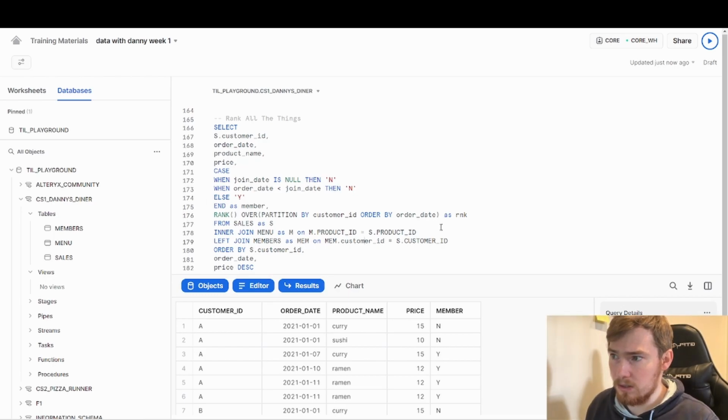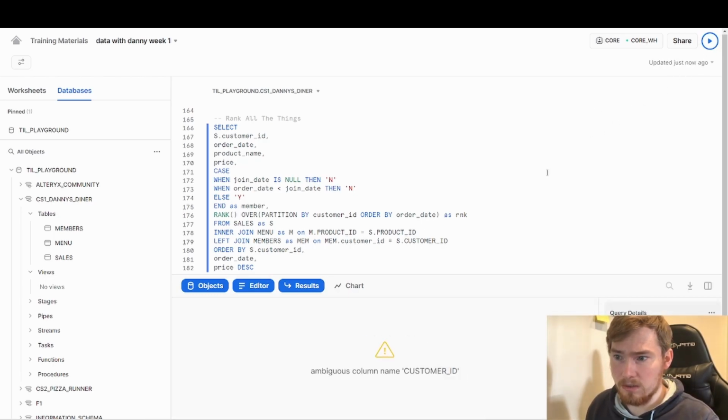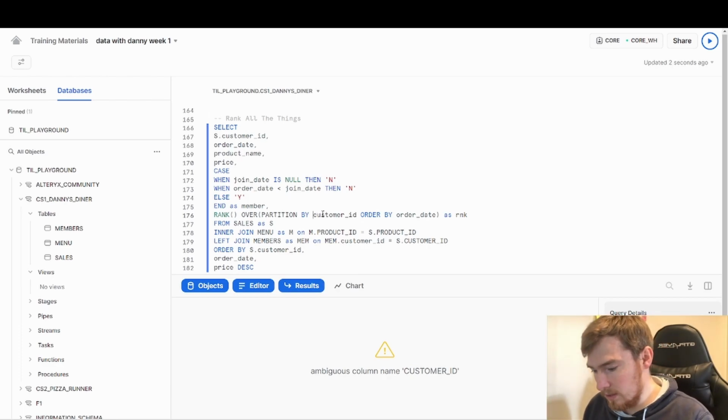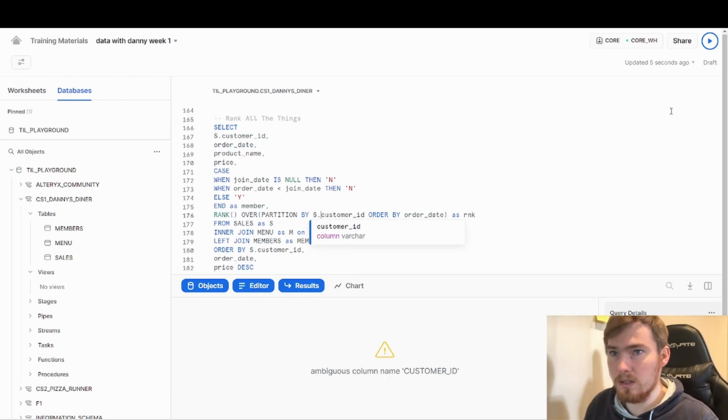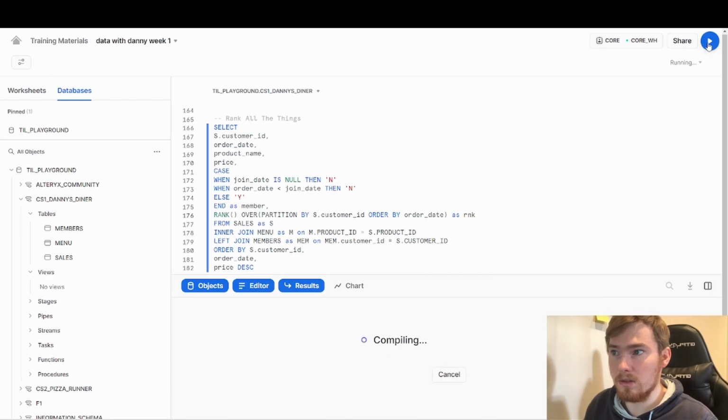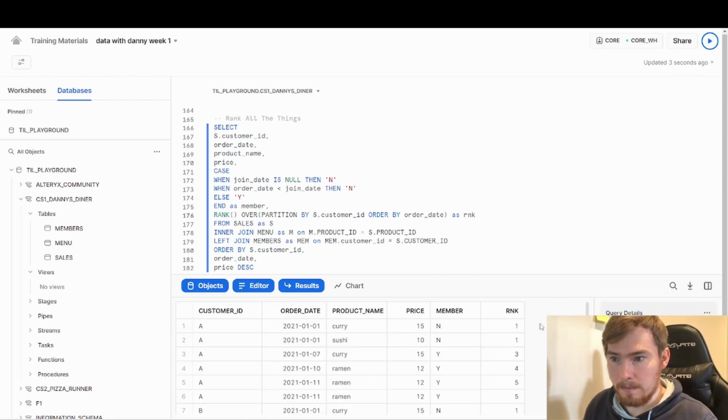We'll just run this. I know there was more we had to do on ambiguous customer ID. So s dot customer ID. Okay, so we've got this rank coming through.